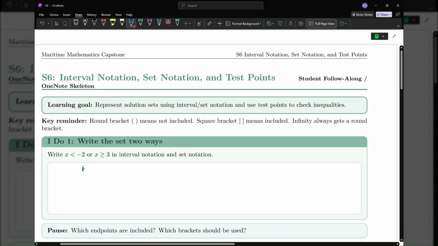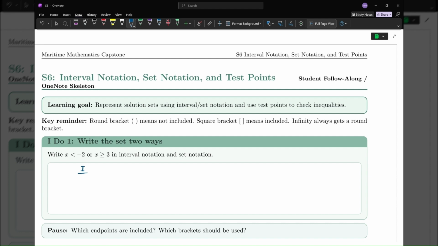So let's start with interval notation. This uses brackets, two different types of brackets: round brackets for non-included boundaries and square brackets for included boundaries. Infinity, you'll never reach it, it's just an idea, not a number. That's a whole other topic. But infinity will always get the round bracket. If you prefer the IB style, instead of round brackets they use outward facing square brackets, which is also fine.